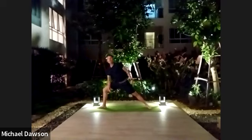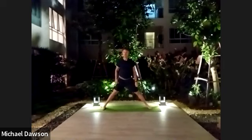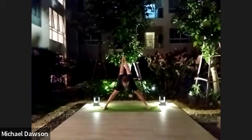Inhale, bring yourself back to center, straighten your knee, rotate your right foot in by 90 degrees, interlace your fingers behind your back. Inhale, raise your chest, chin, exhale, fall forward from your hips. Inhale, half lift, and lower back issues, just stay here, otherwise exhale, fall forward. We'll hold here for 5 breaths.